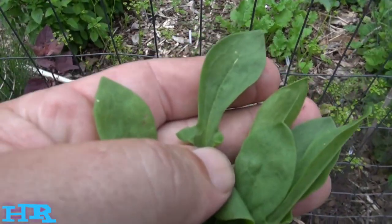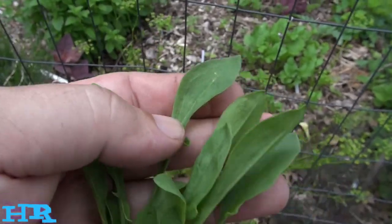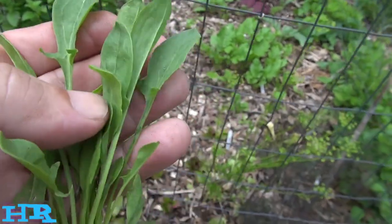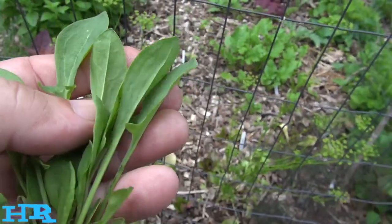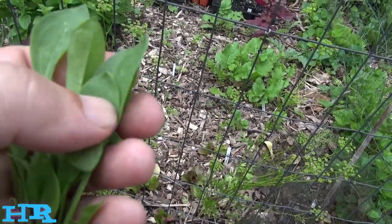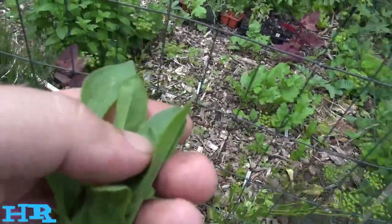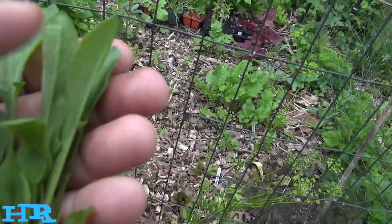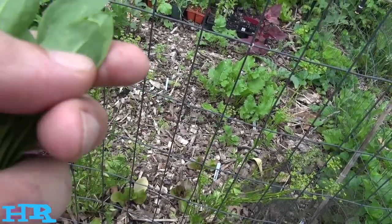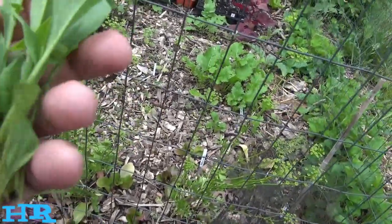Here's what you call the sheep sorrel, and it's in the sorrel family of plants, though it looks more like a spinach or a chard or something of that nature. This is in the sorrel family, and it is an invasive species to me, though it's not registered as an invasive species. It's just a common garden weed, and this plant can really spread itself out pretty bad, pretty much like some of the other plants I'm doing a series on. And this one is just straight up nasty.